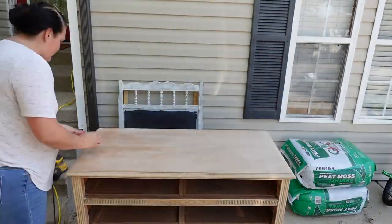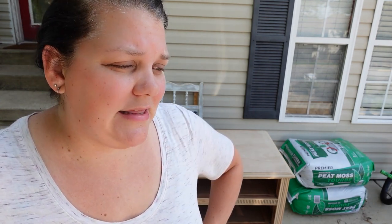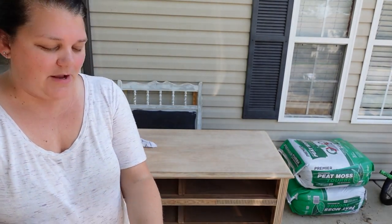Change of plans. The reddish tone just started to come right back out when I started sanding on the top. So I am going to put stain directly on the top and see how that works, like how it mixes with the red. And if it neutralizes it, that would be like the best case scenario. If it doesn't neutralize it, then I'm gonna sand it back down and try a different approach, I guess. It's kind of frustrating, but it's how these projects go. They're never as cut and dried as you would hope they are. All right, let me go get my stain. I will be using my favorite stain, Early American.